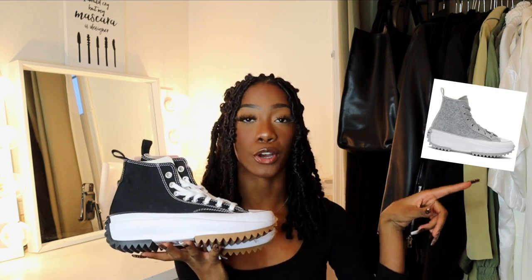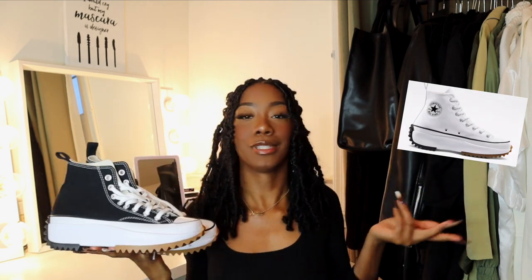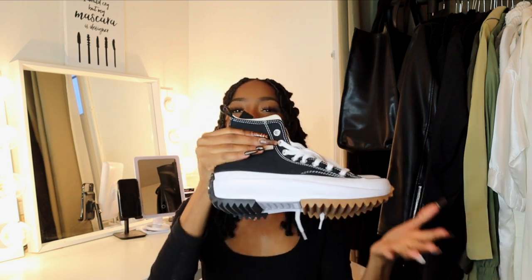I actually do kind of want these in the gray color, and I also want them in the white color. I have a problem, but listen, I feel like if I have to struggle with what kind of shoes I'm gonna wear with an outfit, that means I need more shoes. No, okay, whatever. Anyway, but these are the Converse High Run Hike. I don't know if that's the right name for it.